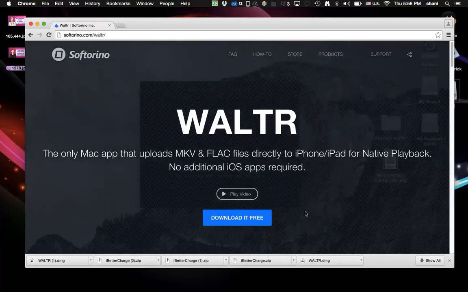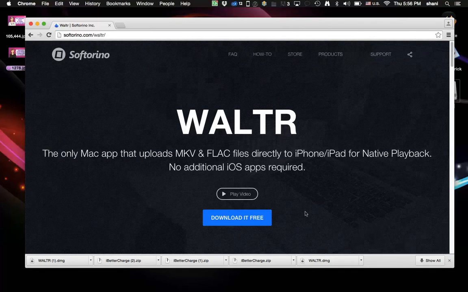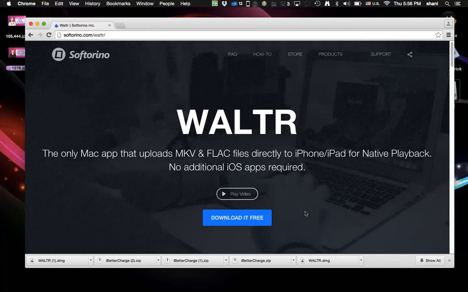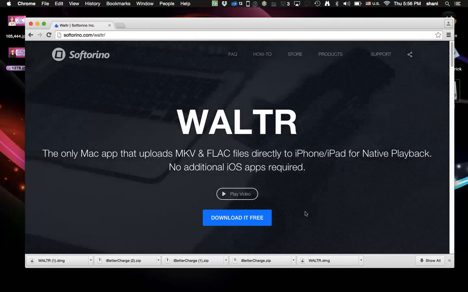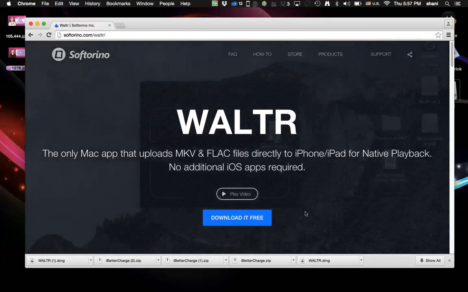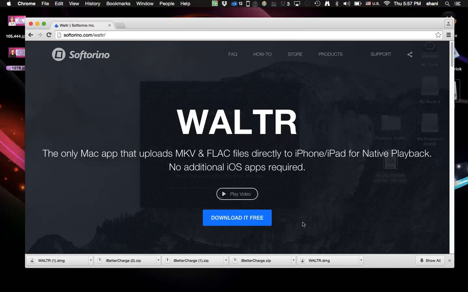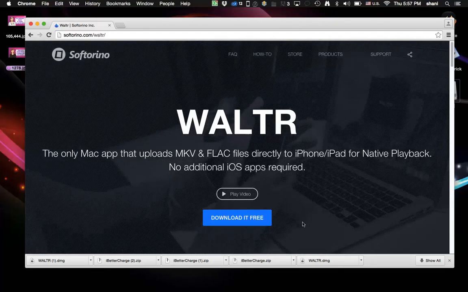And once you do this kind of drag and drop download, it shows up in the videos in the same section where the video files are for your iTunes store. So you know you have that app called Videos? That's what it does. It's a simple app, and it does actually cost $29.95, but you could download it for free and try it out and see if it works for you. I did that, and I couldn't believe how easy it was.